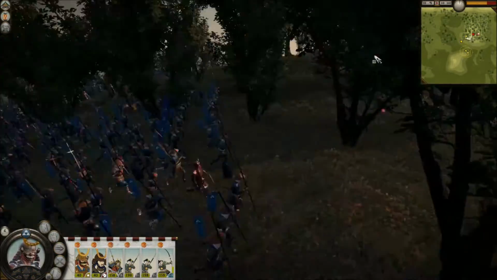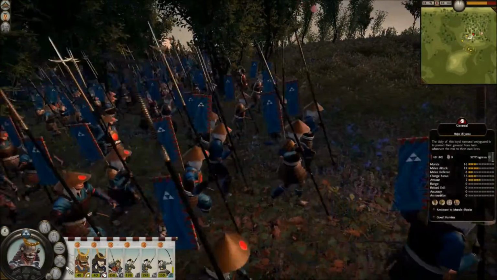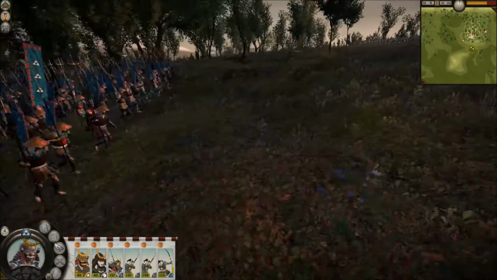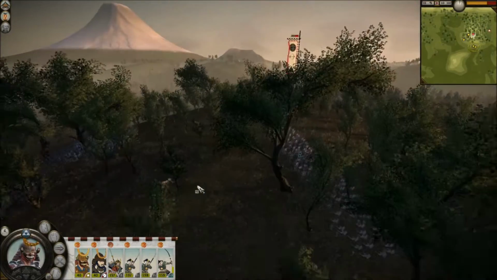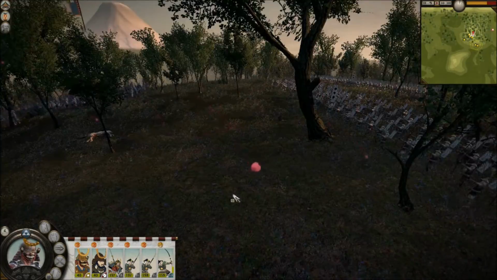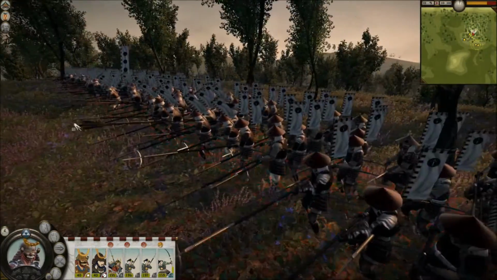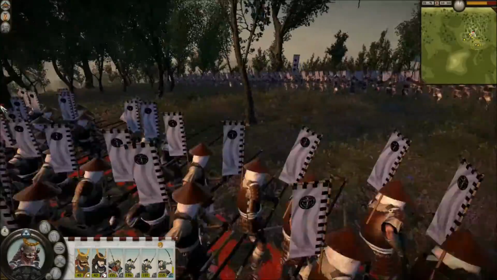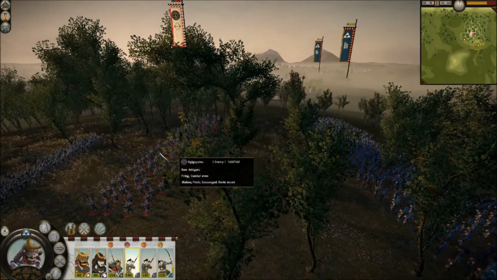So anyways, we got our Yari units charging up this hill here with grim determination, and I've given them all the order to just run into these archers. Hopefully they'll cut the archers down rather quickly, and at which point we'll then deal with the enemy spearmen. So as you can see, their Yari Ashigaru units back here have formed into like a spear wall formation, which is difficult to... why did you guys stop moving?